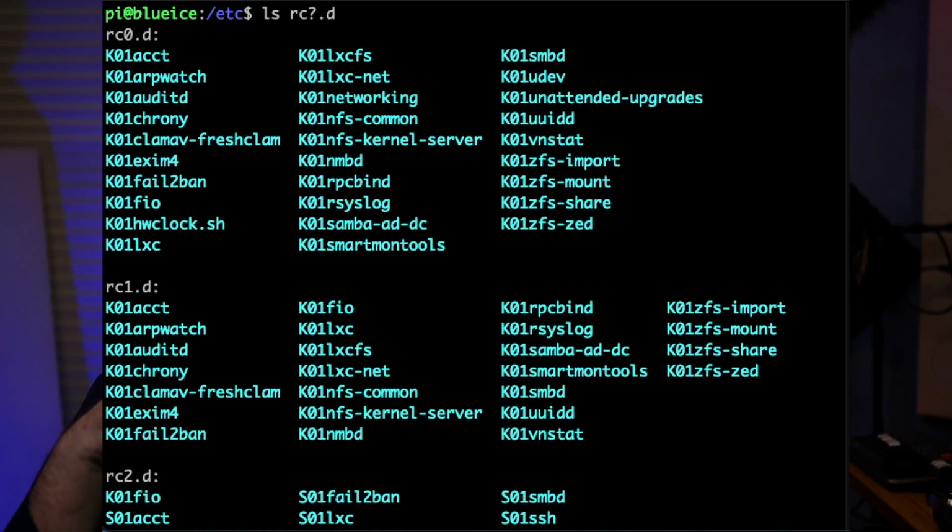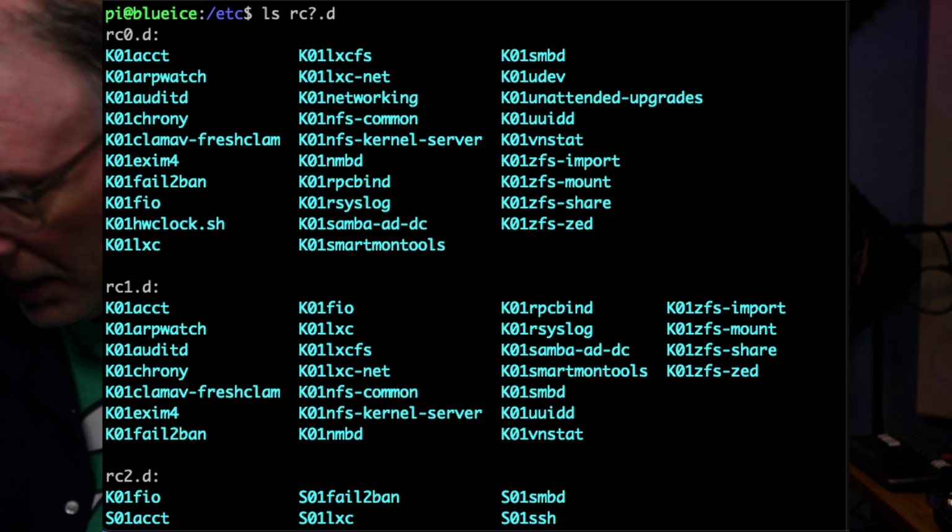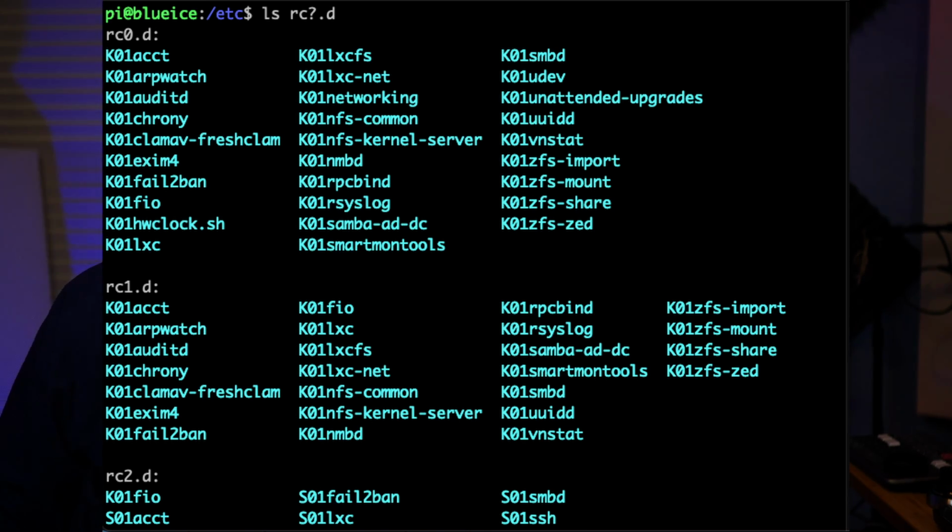But each script is prefixed underneath that directory with a number, and that was convention. So you'll see usually it's an S for start and then a number, and a K for kill and then a number. So depending upon which operation that the system was executing, whether it was trying to bring down the services, it would look for ones that begin with the letter K. If it was starting up, it would look for scripts that began with S. And then it would start executing those in order.